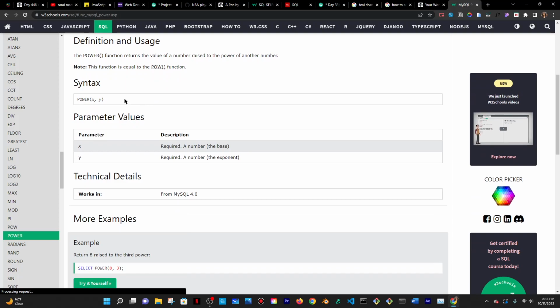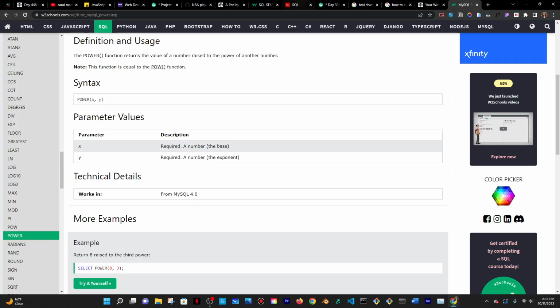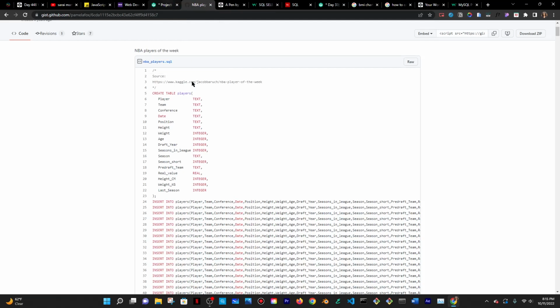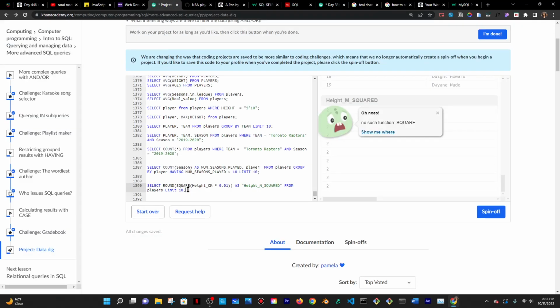So power and then number and then the exponent. I guess I could do that one because it's just squared. So for me, that would be power, and then this would be its whole thing, and then the number I want to square would be 2.